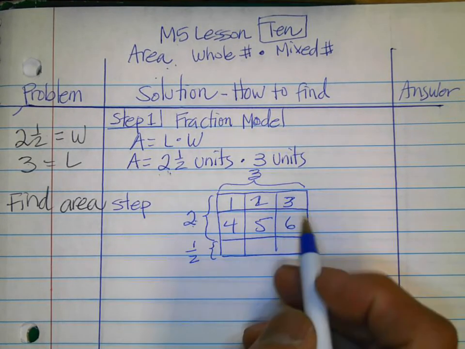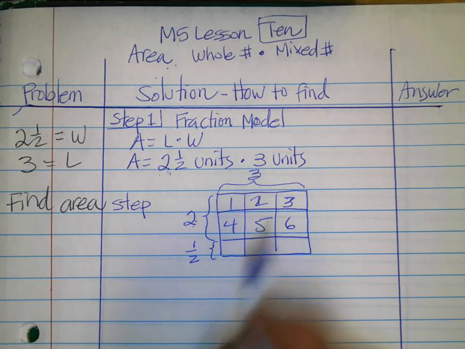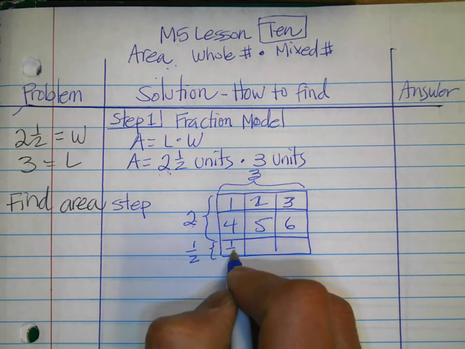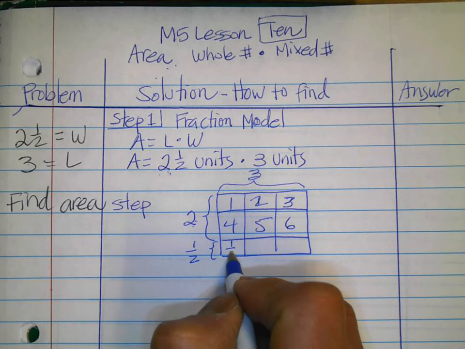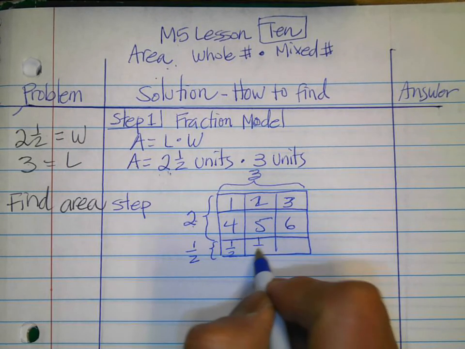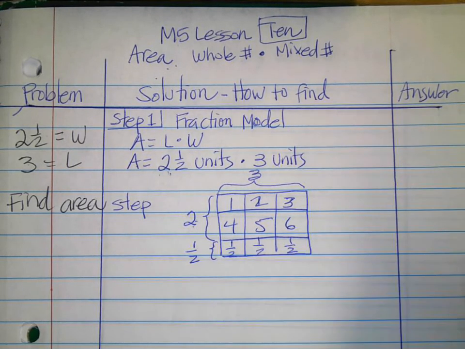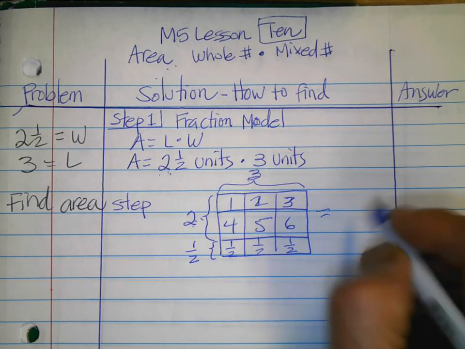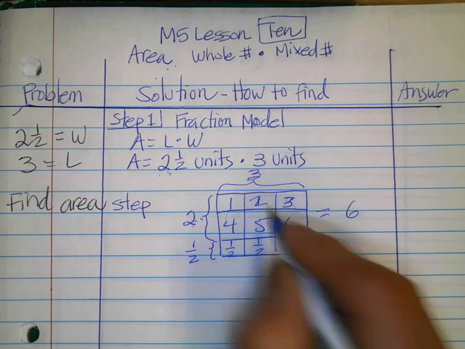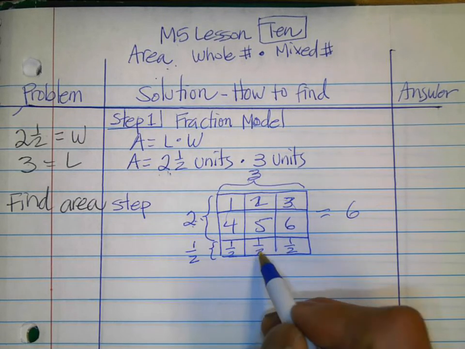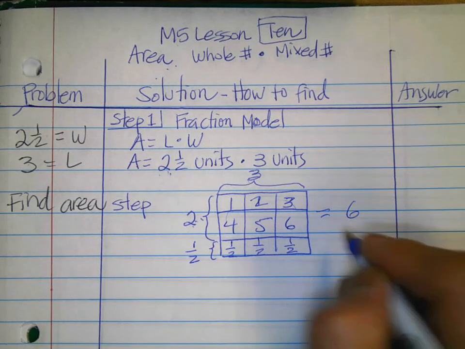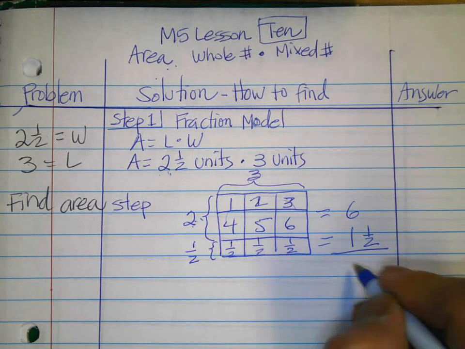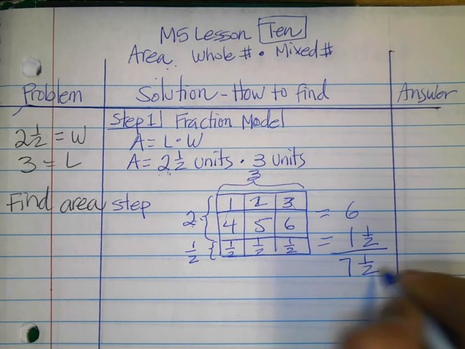So that's going to be 1 times, okay, this will be 1/2, right? So that's going to be also 1/2 and 1/2, right? So when we do the math, this is going to be 2 times 3 equals 6, which is the same number that we have inside. And what is half plus half plus half? That will be 1 and 1/2. So our multiplication should be 7 and 1/2.